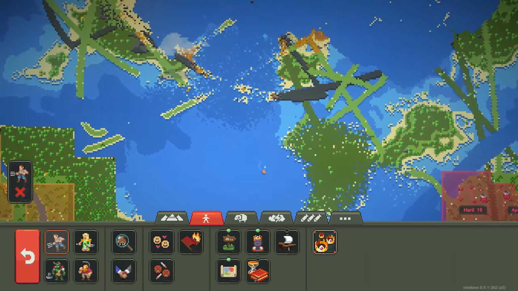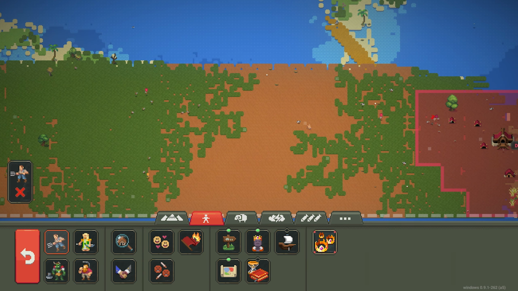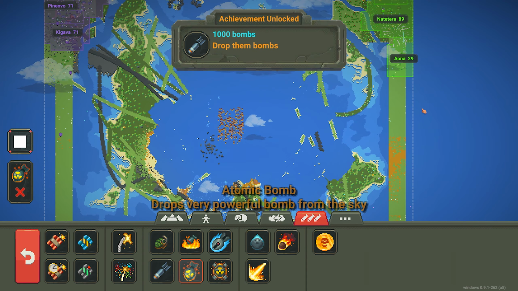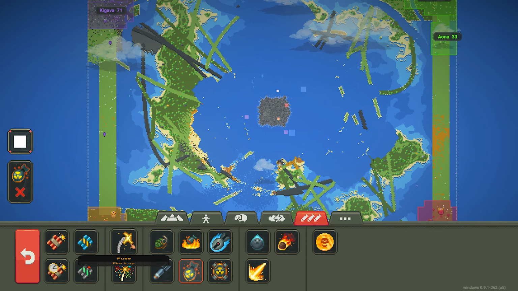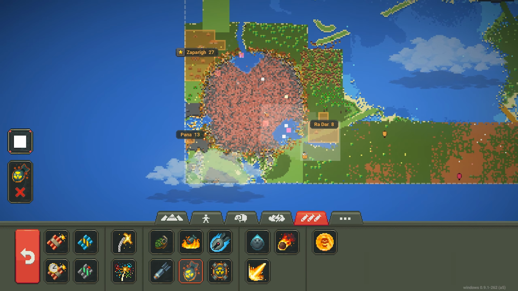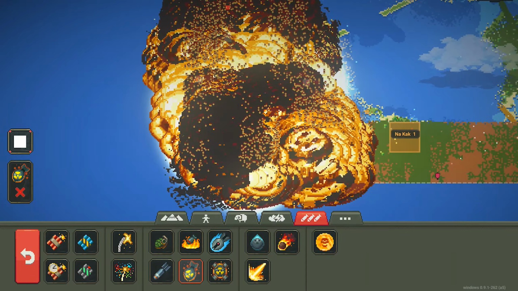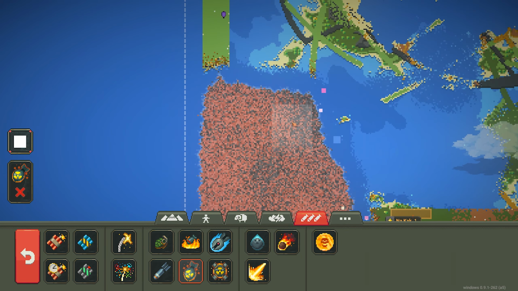Four civilizations. Oh, we got the dwarves. And it looks like we got the dwarves and the orcs fighting down here, going toe-to-toe. Excellent. What happens when you drop a new katana? Like, what happens when you do an atomic bomb? Not really anything happened there. All right, then. Sure. Bye! That happened.